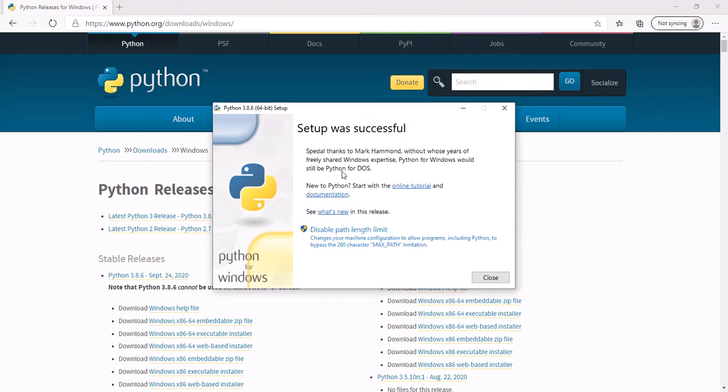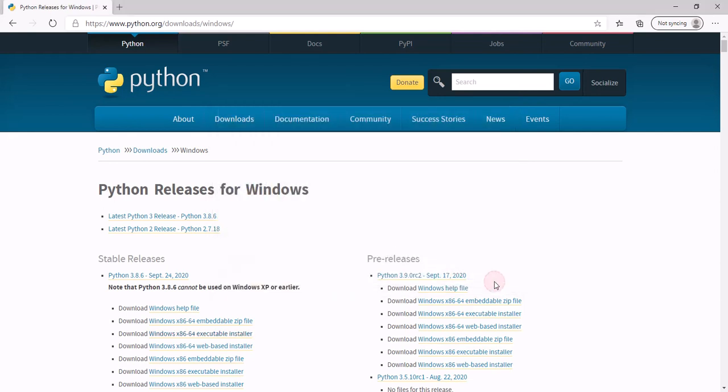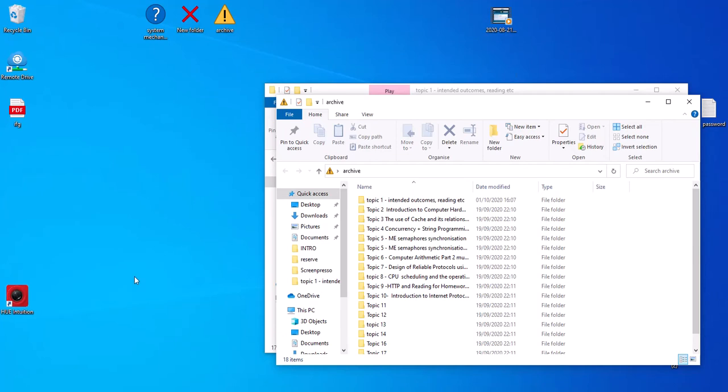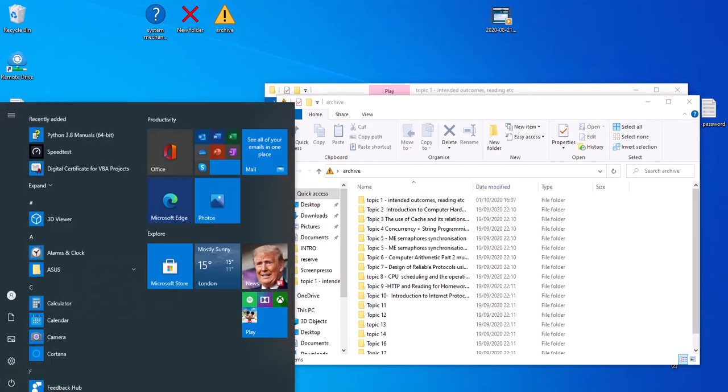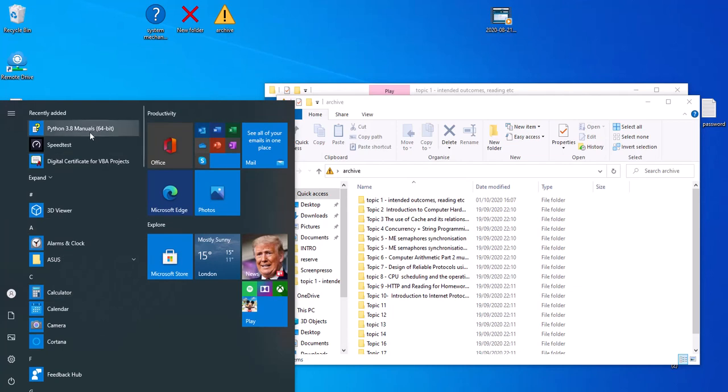So, goodness, okay, so here we go. Special thanks to a particular author. Disable path limit, that's okay. So I'm just going to close this up. And hopefully I can now run or execute IDLE. There we go.